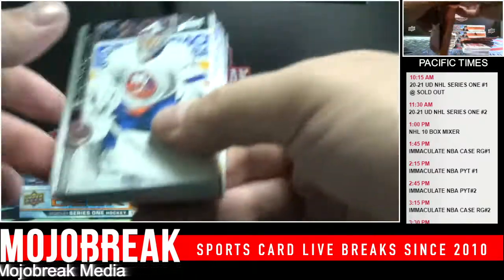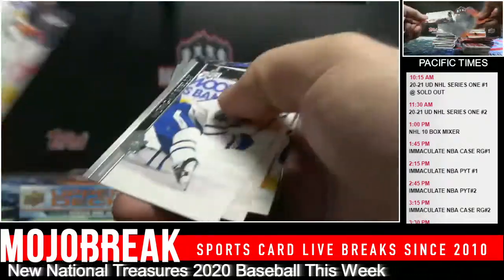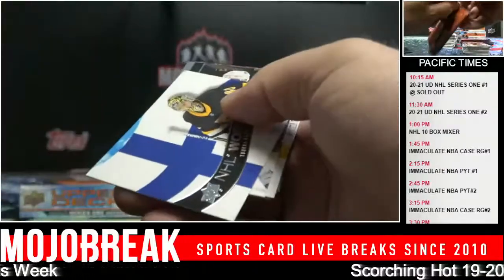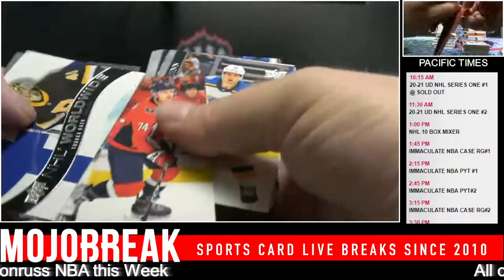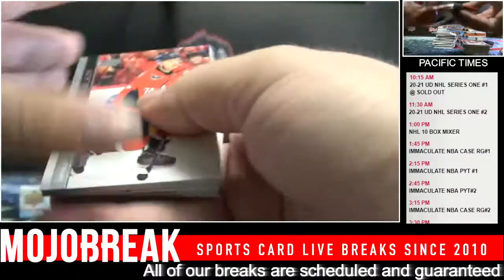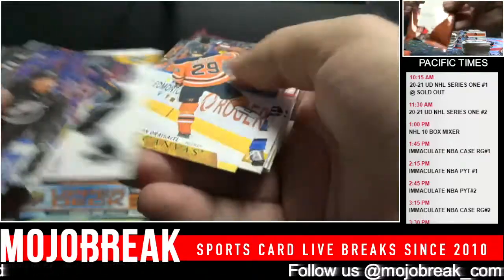For Series One 2021, I would look out for it. Keep an eye on the secondary market. People are predicting that the Lafreniere base - and this is early, just a prediction - might be a $200 to $300 card, the one that Dan pulled earlier. Those are going to be in the blasters as well, just not at the same clip they come out in these. Online retailers have this product at a buck twenty, which is higher than it usually is.